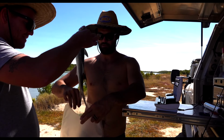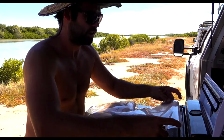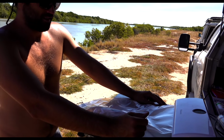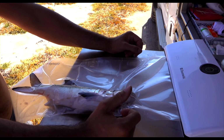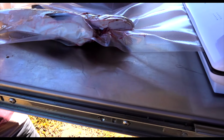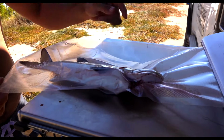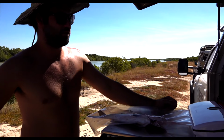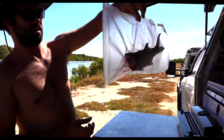So what's the original purpose of this machine? Keeps your fish fresher for longer. This little vac sealer sucks out all the juices. Here we go. And now it just looks like a salmon that you buy in the shopping centre, doesn't it? See all the juices coming out? It'll try and suck them up into the little splash tray. Hopefully it doesn't make it, because then I'm going to have to clean the bloody vac sealer. And it will seal along the edge. Magic. You can put that in the fridge or the freezer.